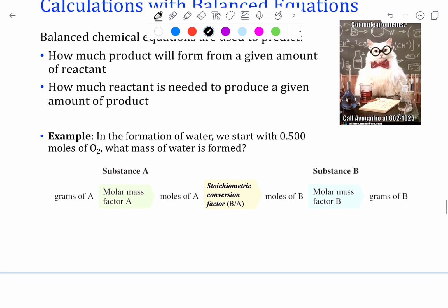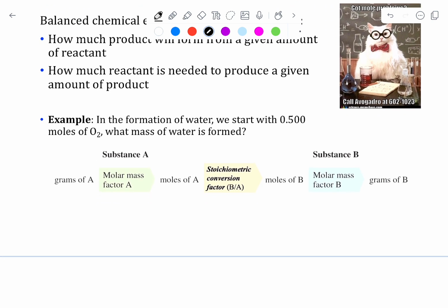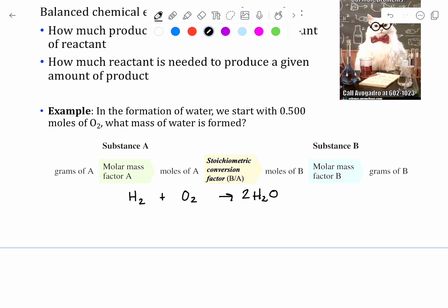So, before we can solve this problem, we need a balanced chemical equation. So the formation of water, that would be a combination reaction. Water is formed from H2 and O2, and we get H2O. Okay, we've balanced this in the past. We just need a 2 here and a 2 there. That balances our equation. We've looked at that in our simulation, and we've also done a similar problem in a previous example. So that's how we balance that equation.